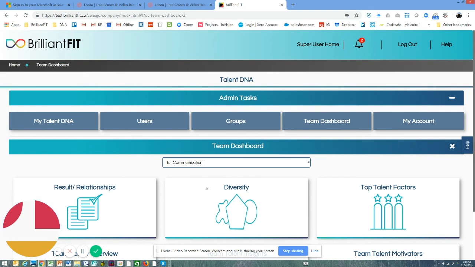So that's a very, very high level run through of this brilliant new system that we've developed, because we want to empower you as leaders and managers in organisations to bring the best out of the team, to help each individual play to their strengths, and to make the greatest contribution for your organisation that we possibly can. So it's a brilliant tool. We encourage you to review it, and this has given you just a little bit of insights into the functionality and how it actually looks.